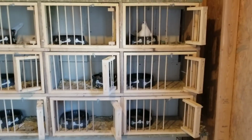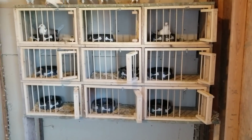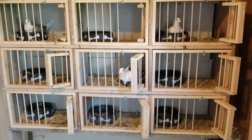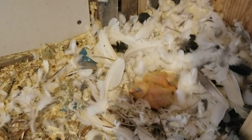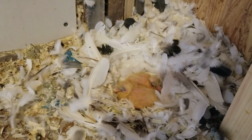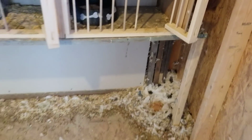And the funny thing about this is, I spent some time on making these nest box fronts. I built this whole thing myself. Just like my feeder right here. You make all these nice places for them to hang out and give them everything they can need, and they do this. I'm not going to complain because it's 2 whites and I'm finally starting to get some whites. I've been trying this all year and they're finally starting to do something.